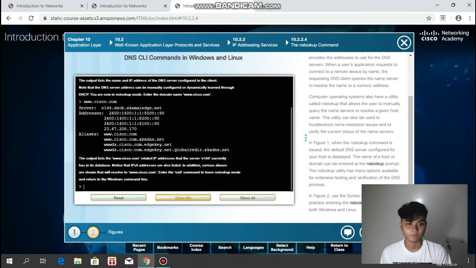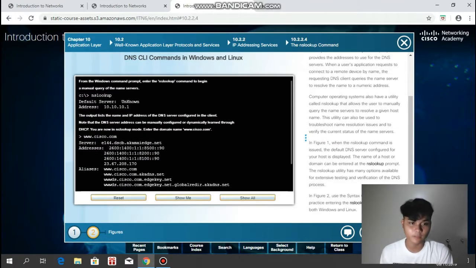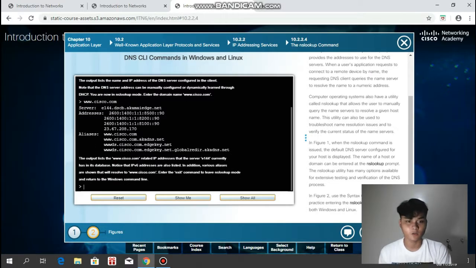If you enter www.cisco.com, it shows the server E144 point something and so on.